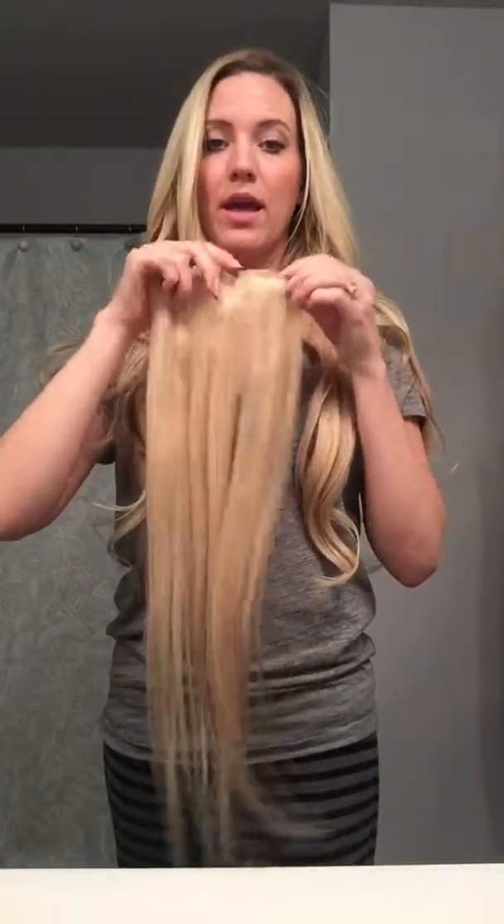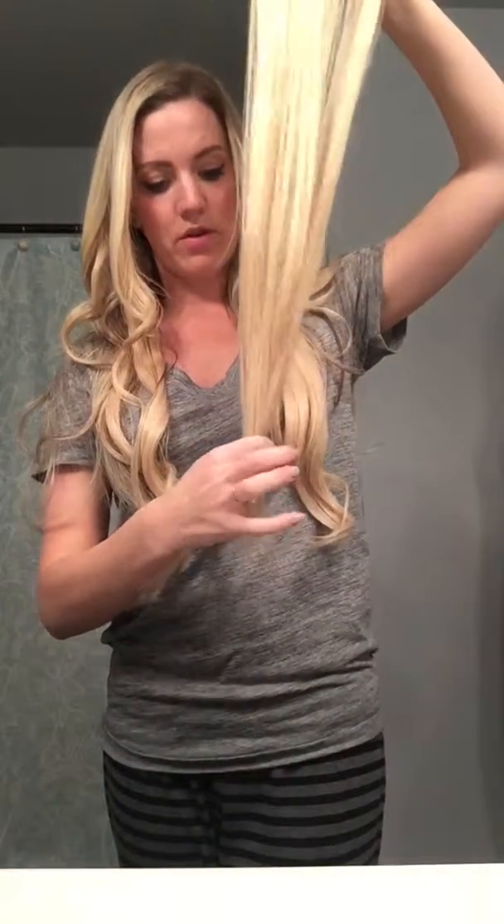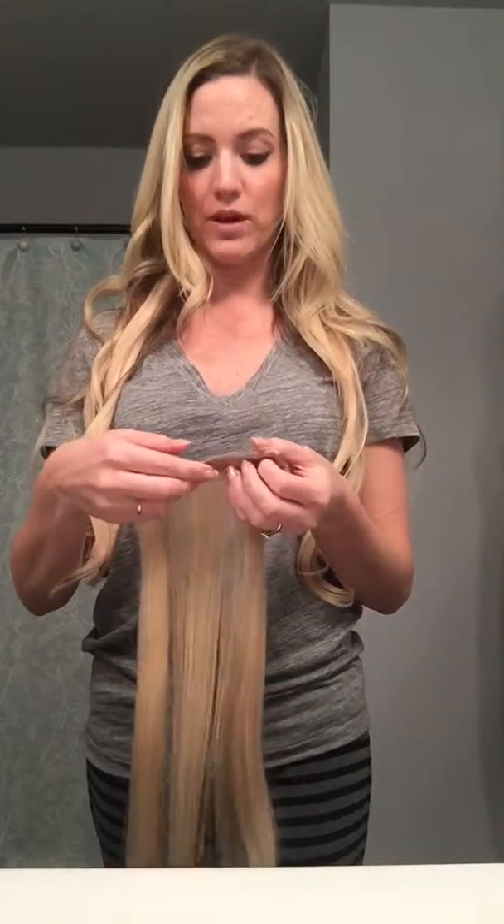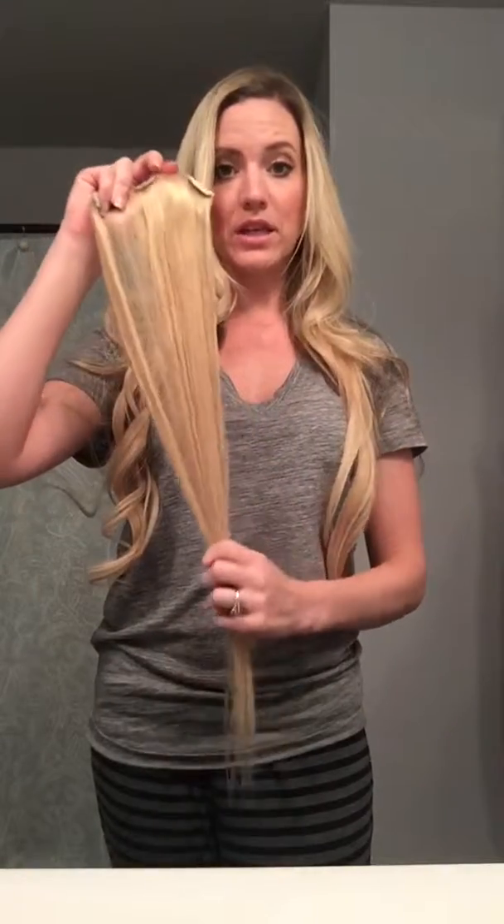You can make the braid messy or clean, pull some pieces out and pin them — just whatever you want. If I wanted a more everyday look, I could swap out the thickest piece for a thinner one, cut a couple inches off, and just piece it into my hair to add thickness without obvious length. I've only had these for about a week and a half so I haven't done all the experimenting yet, but I just wanted to show you guys how amazing and easy they are. Go check out irresistibleme.com — whether you want long hair, thickness, or different lengths, they have something for you.